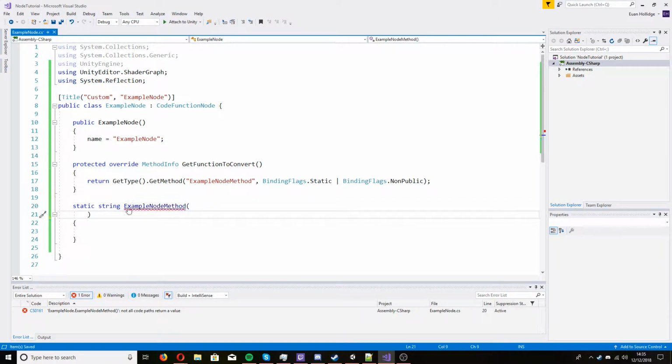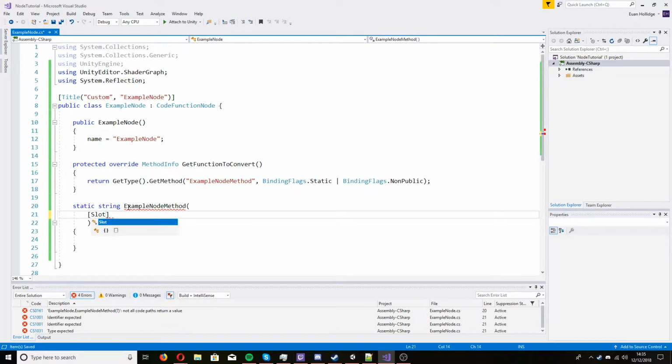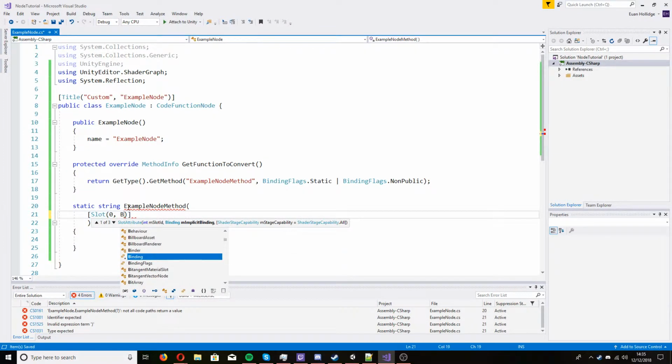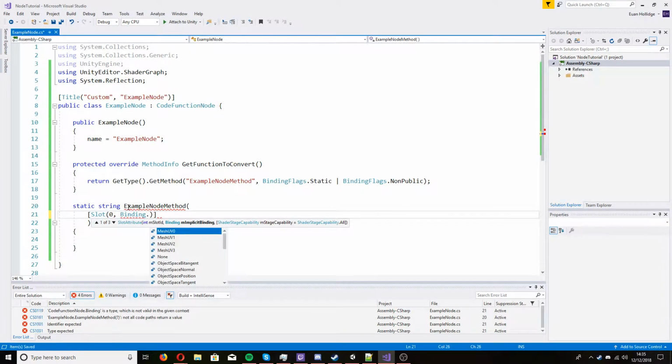Now here is where we're going to do the inputs and outputs of the node. So what you need to do is slot. You need to say which number it is. So for this one it's 0. And then we need to do binding dot. Now this can, you're binding the input to a certain type of thing, whether it's a world space position or a mesh UV, whatever.